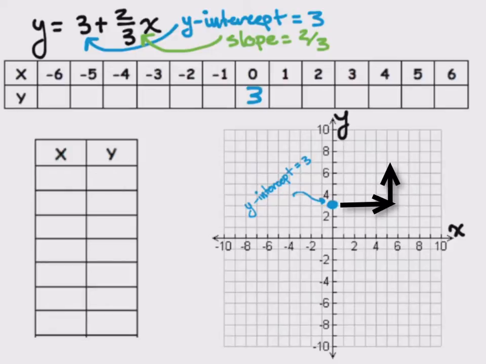So in front of us, we've got this really long table of values, and this one actually goes horizontally, going from x equals -6 to +6. And then what I'd like you to do is use that slope of 2/3 and the y-intercept that we already have to fill out all of those ordered pairs. Remember, as we go to the right from our y-intercept, all we need to do is keep on adding 2/3. And as we go to the left from our y-intercept, all we need to do is keep subtracting 2/3. And in this case, you can put either mixed numbers or improper fractions. I rarely like to use mixed numbers, but in this case, I'm actually going to. So why don't you pause the video and do the same, and we'll reconvene.